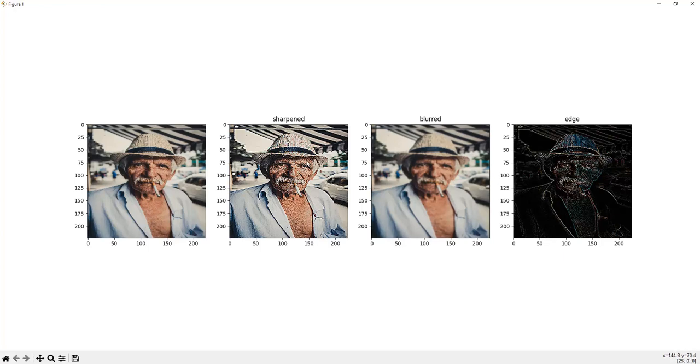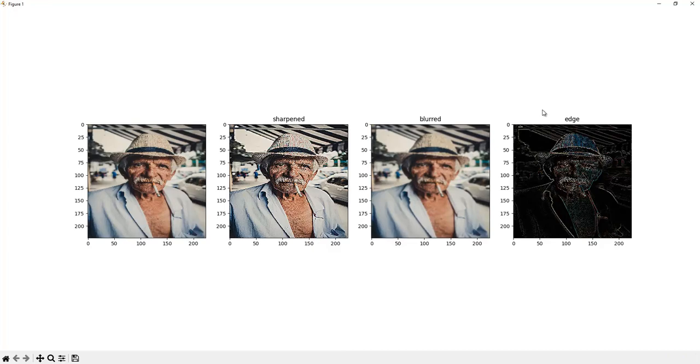The pixels get more sharpened, and in the blurred we have this kind of blurred image, and in the edge detection all the tones are diminished, removed, and only the edges become more observable. This is the standard input filter, for example, to detect edges. If we want to detect or classify edges here, then we can utilize this edge information.